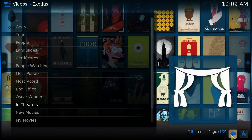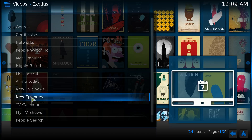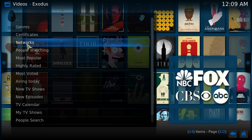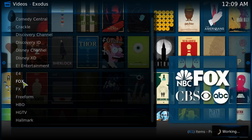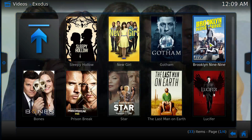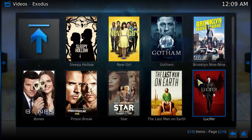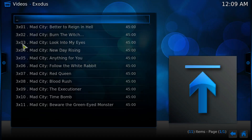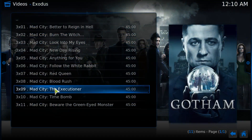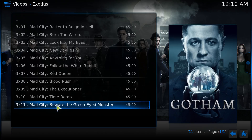That's how it works with movies. For TV shows, I tell people to go by networks because you know what network you watch. Let's say you watch Channel 5 — click into Channel 5 and you have all the shows from Channel 5, some old and some new. Let's say you're into Gotham — click into Gotham, you have every season. Go to Season 3 and you have every episode. Click into the episode, wait — same thing as the movie, all those links load, start from the top, work your way down until one works.